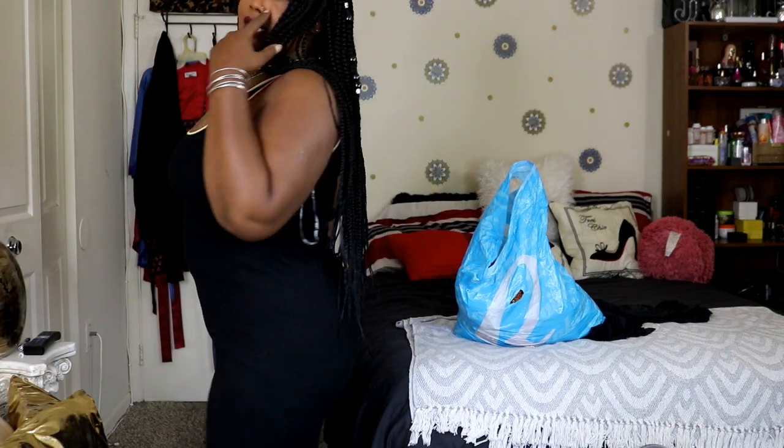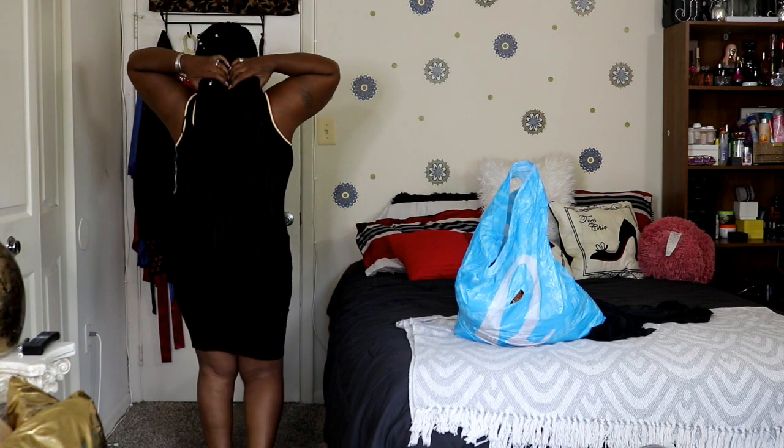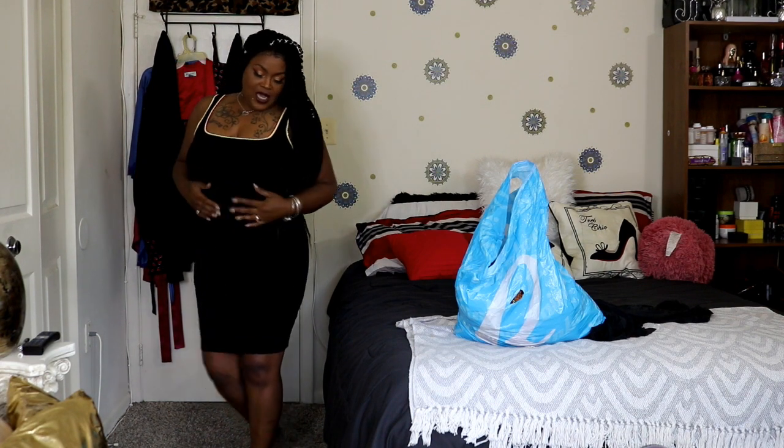It has stretch to it, but I'm going to tell you guys, I don't have on a bra at all. I probably should put a bra on. I will when it's time, but that way you get lift like this. And if you don't, I'm telling you, it's see-through too. But this is a nice tube dress. This was on the clearance rack, and it's sweatery-like, with the sweater part going down this way.